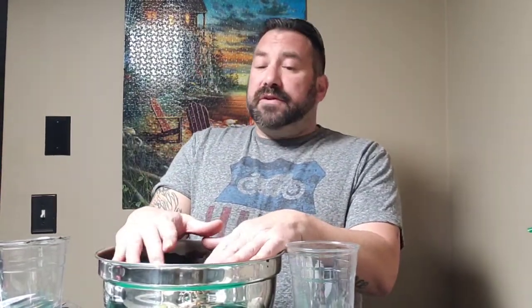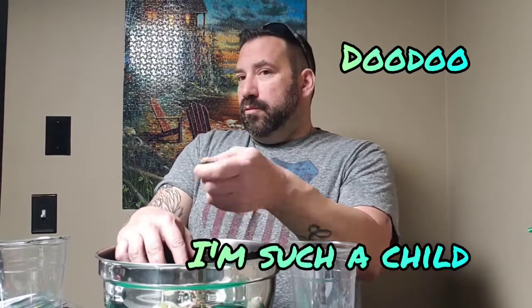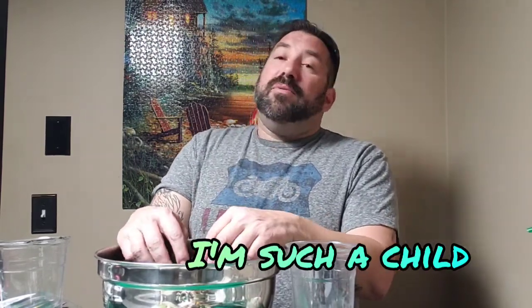So this would be your intermediate mix. I don't care what anybody says, I have tried it one way or the other. And I've used just Jiffy starting mix to start seedlings, and they do well. They do very well. Do. I said it. Do. Worm do. But let's take the seedling mix to the next level up.